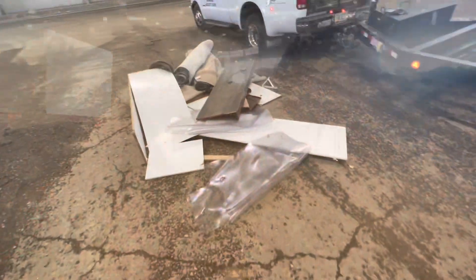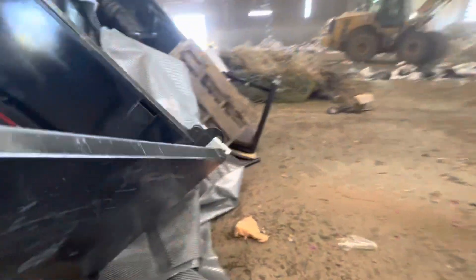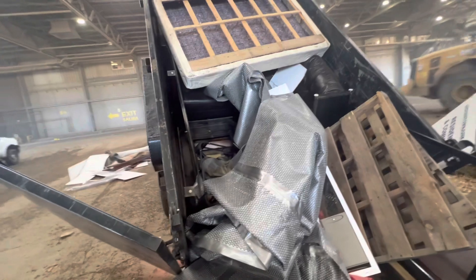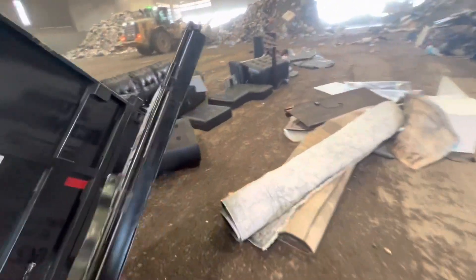A little bit of a mess having to hand unload everything, but just one more thing to have to do. Got a feeling these couches are going to be wedged in, but we're going to pull for it. It's empty — let's roll out of here. My first job is a garage clean-out: a bunch of piles in the garage, some stuff in the backyard and some stuff inside. Ready to get rocking and rolling before the sun gets too crazy hot.